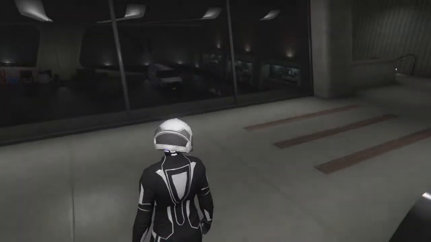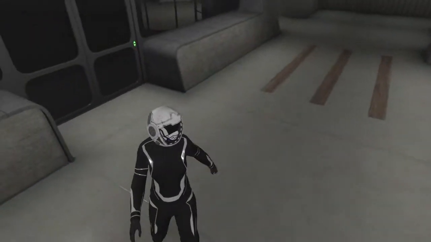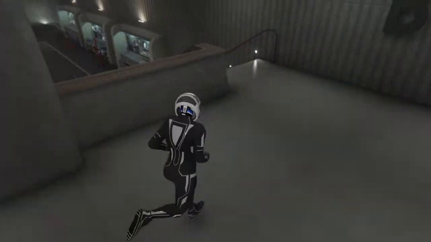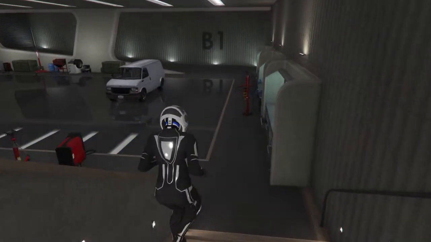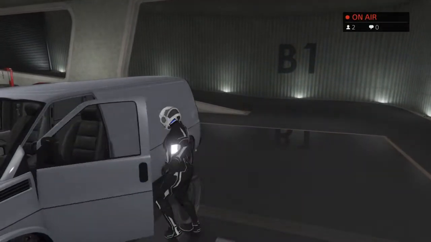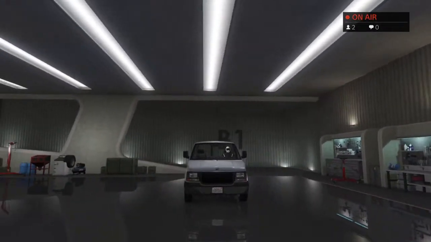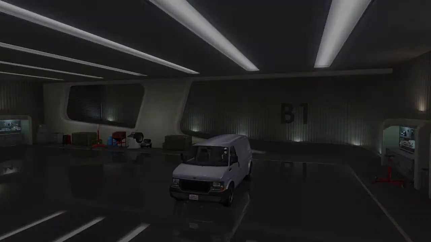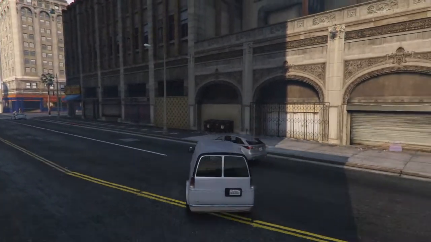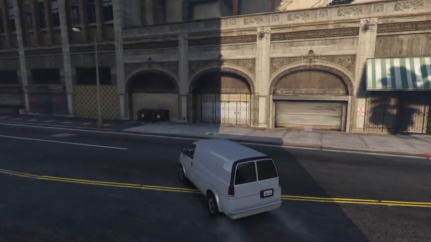From here, I now spawn inside my nightclub, and you see I have no mini map in my left corner. So what you'll do next is get into whatever vehicle. Me, I use the Speedo. I'm going to drive the Speedo out, nice and easy. Once you drive out, just drive it back in.